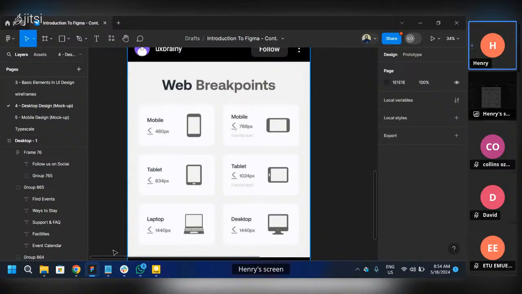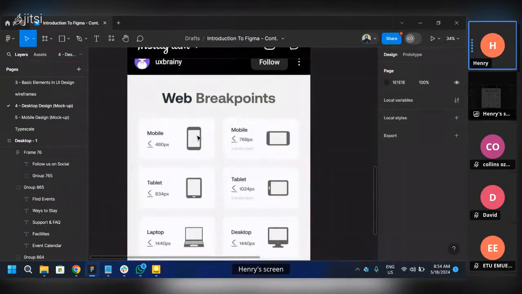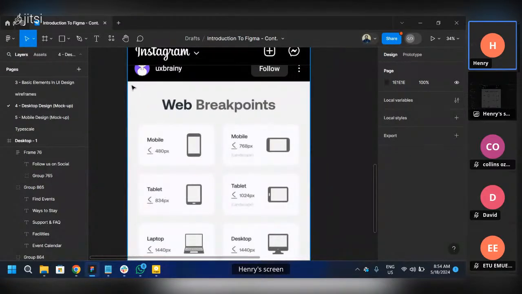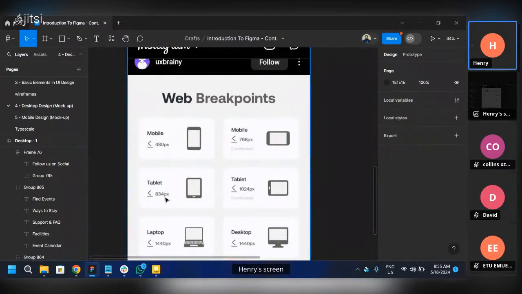After they've coded for the desktop screen view, to move down to smaller screen sizes, like the tablet, 834, it is the media query that they will set.